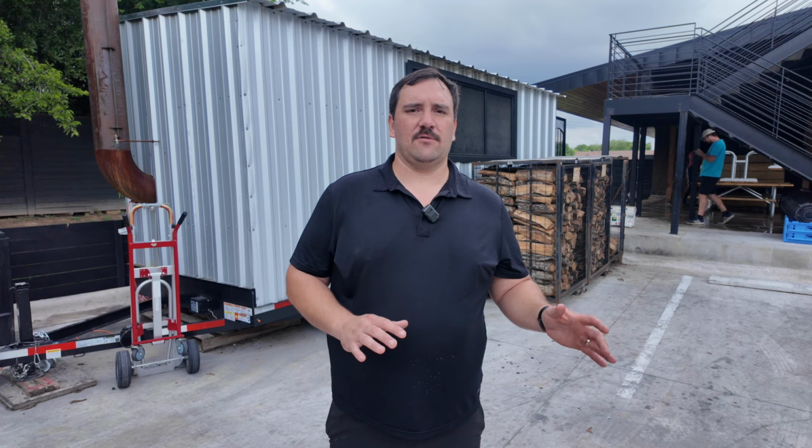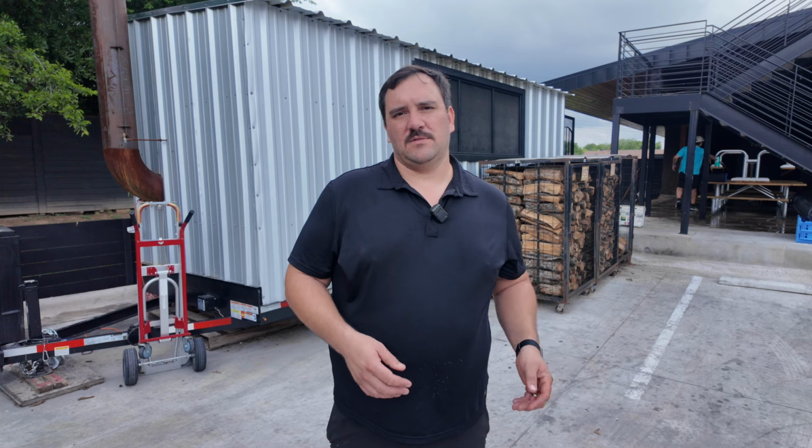We have an anytime eats menu that you can order at the bar. That's burgers, sandwiches, sides, salads, a bunch of stuff, appetizers that you don't have to wait in the barbecue line for. We don't ever run out of that stuff either. So even if some of the barbecue items have run out, you got plenty of stuff to choose from on the anytime eats menu. Come and see us in South Austin.